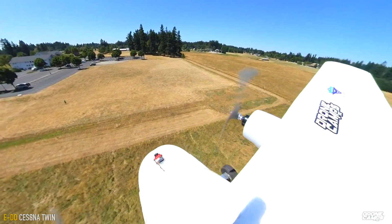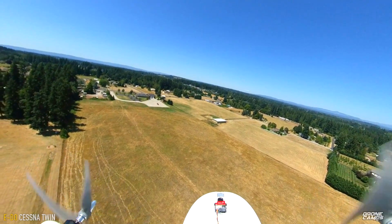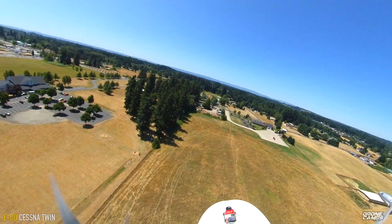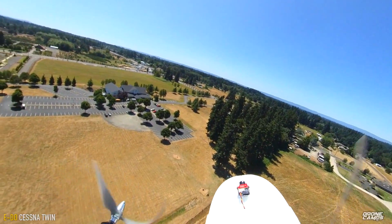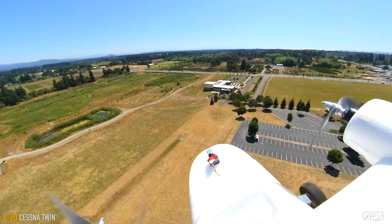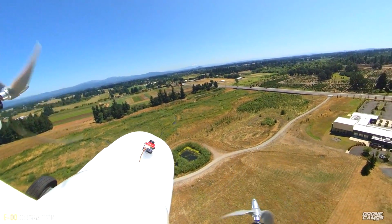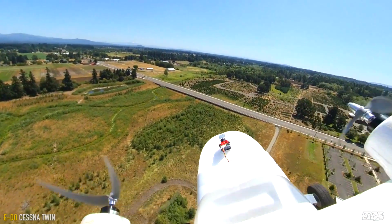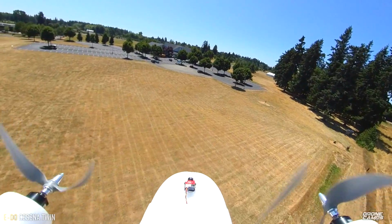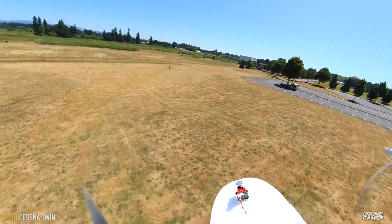Someone recently said they'd never seen a twin engine Cessna, but actually they do exist. They are out there in full scale aircraft. FedEx is commissioning probably about 50 or 60 of them new coming up in 2020 for cargo operations. So a twin motor setup is not a bad choice for some distance flying and being able to carry much heavier cargo, especially if you want to put that much larger 10,000 milliamp battery in here. You might even be able to get over 20 minutes flight time with this twin engine setup.